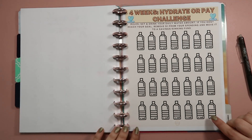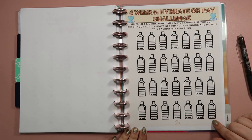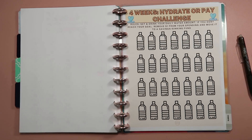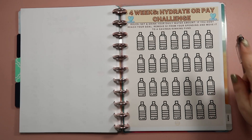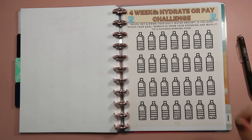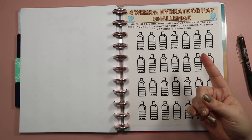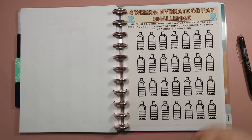The very last savings challenge I'm going to be doing is my monthly challenge, and this is from Hands and Bands — she has a YouTube channel as well as an Etsy shop, I'll link her down below. I decided to do this challenge because either way it goes, I'm meeting one of my goals. If you missed my 2022 goals video, I'll link it above, but some of my main goals are health and wellness related and financial related — and this challenge combines both.